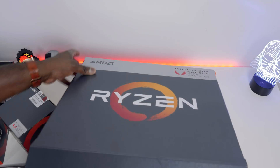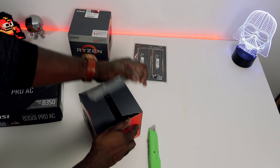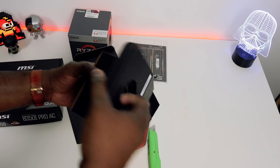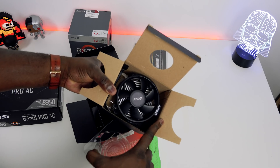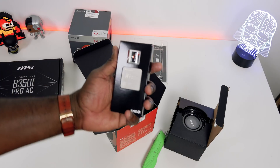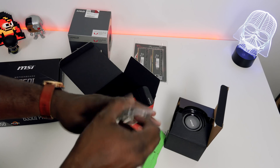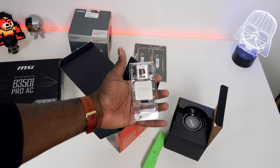Let's take a closer look at the chipset right now — this is the Ryzen 5 2400G. Opening it up, we've got the cooler here, most likely a Wraith or at least a stock cooler. I think I'm going to use my own cooling here. And our chipset right on the side says Ryzen 5 2400G. It still works with your socket AM4, so that is pretty cool stuff from AMD.